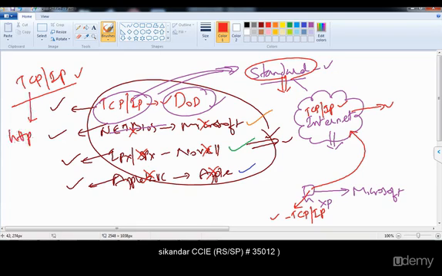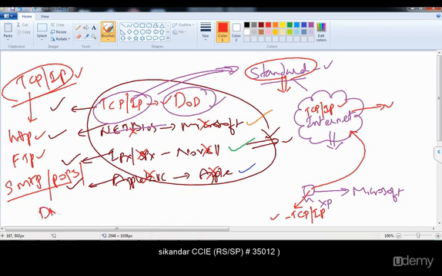If you talk about HTTP, generally we access web pages with it. HTTP is a protocol. When you're sending and receiving files, FTP is the protocol used for sending and receiving files. When you're sending and receiving mails, we have the SMTP protocol, Simple Mail Transfer Protocol, the POP3 protocol, and the IMAP protocol. So these are all inbuilt protocols inside TCP/IP.